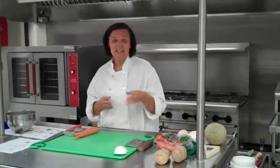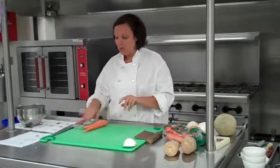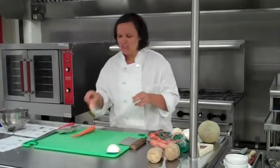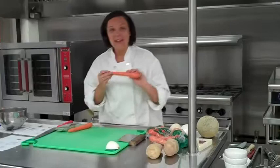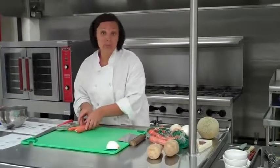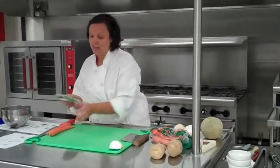Today's lesson is going to focus on slicing. Now, in slicing, there are going to be three kinds of slices you are going to learn. Chiffonade, which is done to fresh herbs and spices, such as basil. Then a rondelle, which is done to carrots or circular vegetables. And then the last is diagonal, which can essentially be done to any type of fruit or vegetable, and also meat. Alright, so I am going to start with a chiffonade.